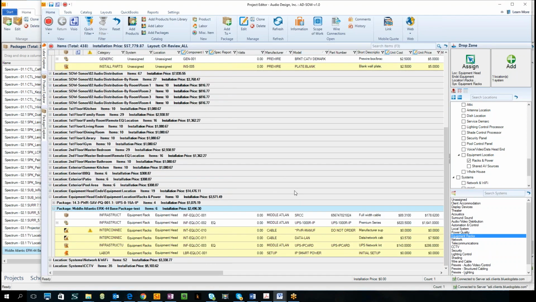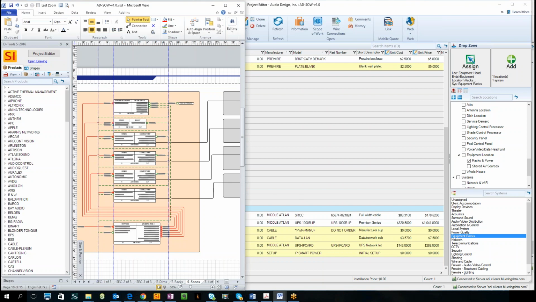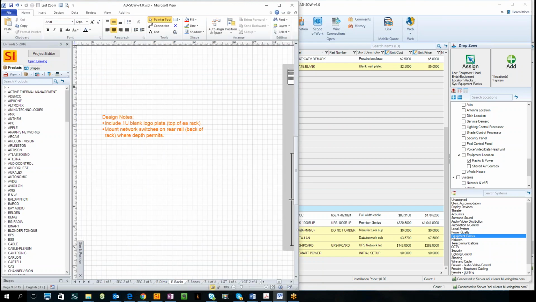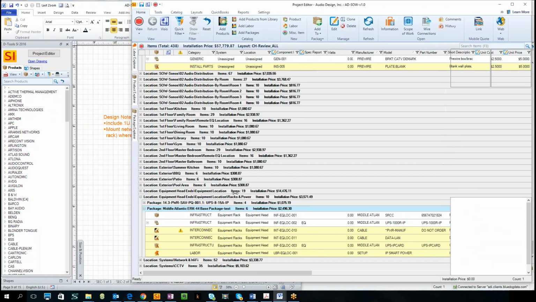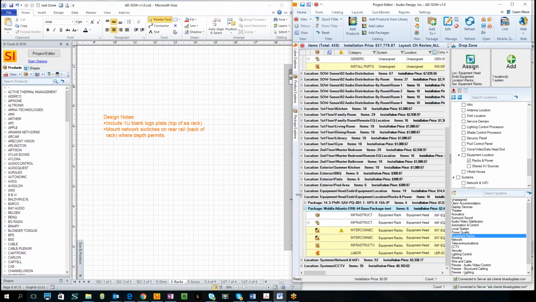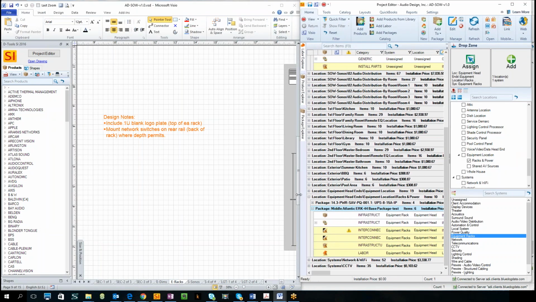Another way you can do it, and I think this is something that is really effective, is you can actually build the package in a project. So if I had, let's say, a rack, I was building a rack for a project. So I've got my drawing open.